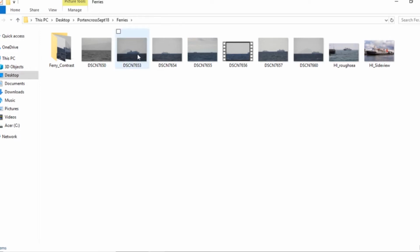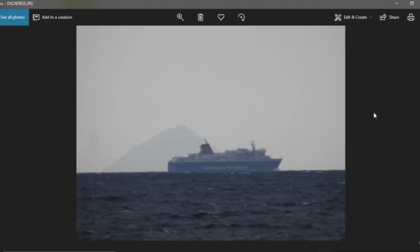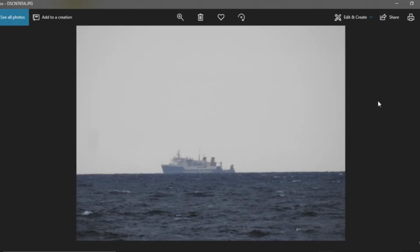So I've got a couple of photographs just to show you how the ferries looked out in the water, and then I've also got some images that I applied some contrast to and cropped and stuff like that. So the two boats that are currently working the Ardrossan Arran route is the Caledonian Isles and the Hebridean Isles. This is the Caledonian Isles, just passing in front of Ailsa Craig in the background there. And then this is the Hebridean Isles heading back the other way. To me it seems fairly obvious that the Hebridean Isles is below the horizon, but they aren't quite the same size and shape of boat either, but I think it's still worth looking at.